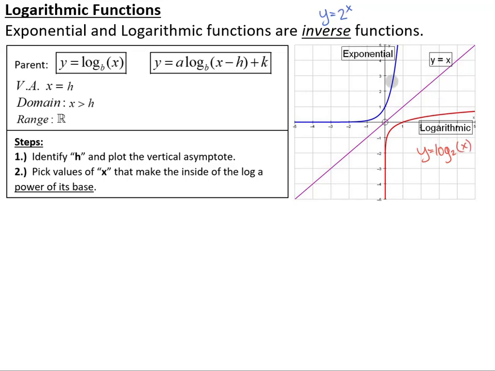Okay, these would be our inverse functions, where they reflect over the line y equals x. If you took one of them, swapped x and y, and then got y by itself, you'd actually change this to log form. Log base b of something equals something. Remember, it equals the exponent.